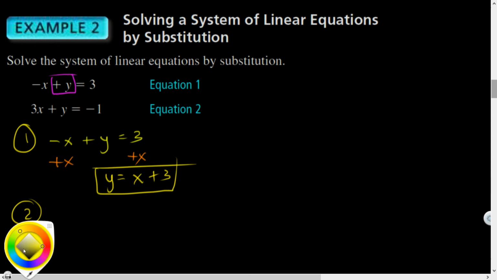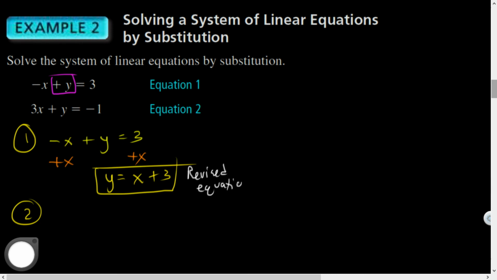This is sometimes called, I'll write this down, but you don't need to know its name, the revised equation. But you don't need to really know that name in my class. So if y is truly equal to x plus 3, then that means I can plug this into the other equation's y. Key word here is other. It has to be the other equation. If I plug it back into the first equation that I solved, or whichever equation I solved, I will get a false conclusion. I will think something is the answer, and I will be wrong most likely.